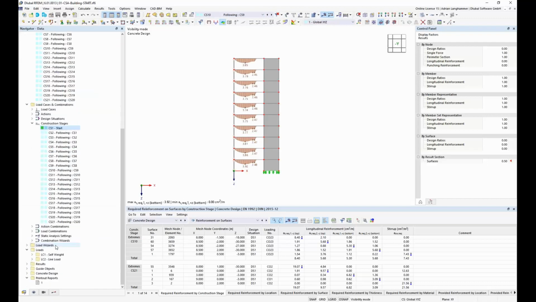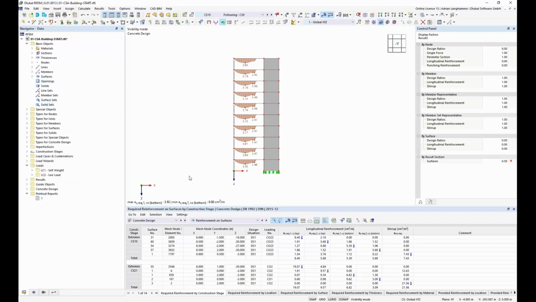I already generated a simple printout report without graphics, only some automatically generated tables for the construction stage, and now I want to print graphics to the printout report.